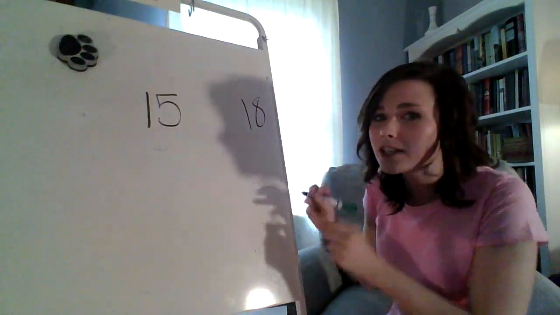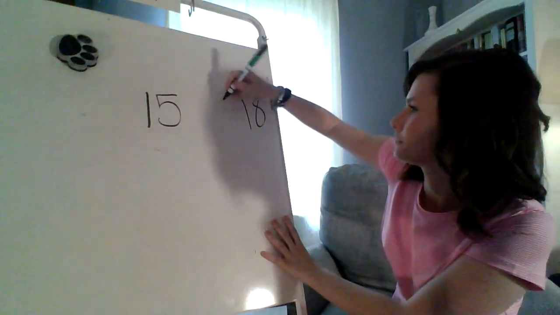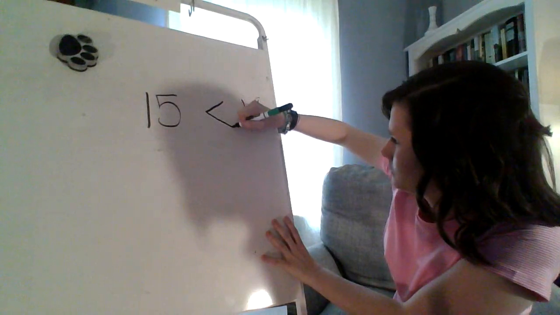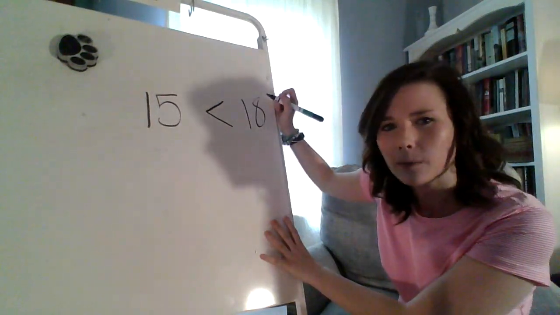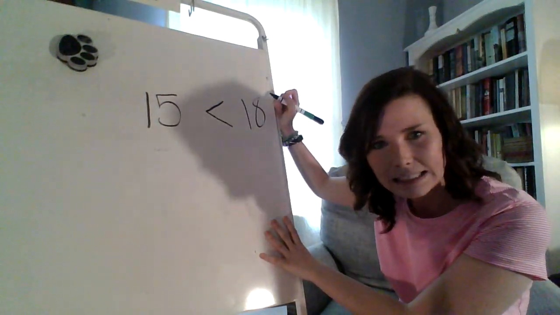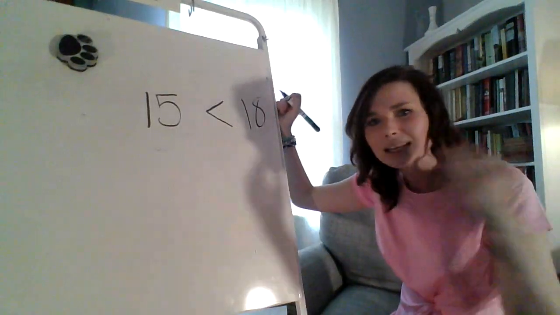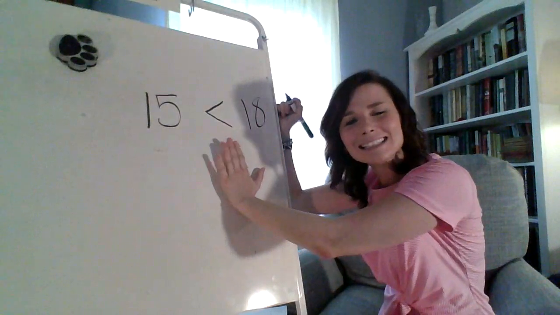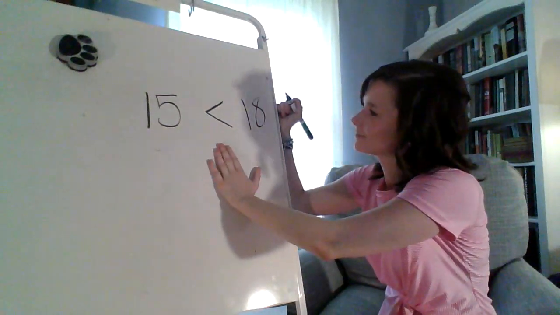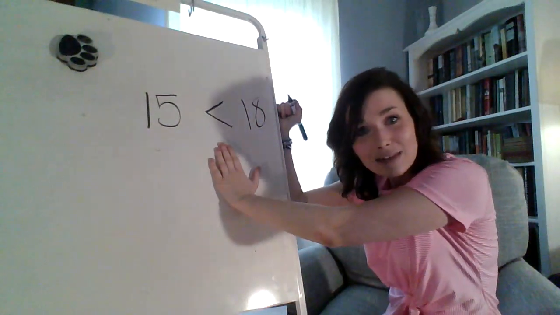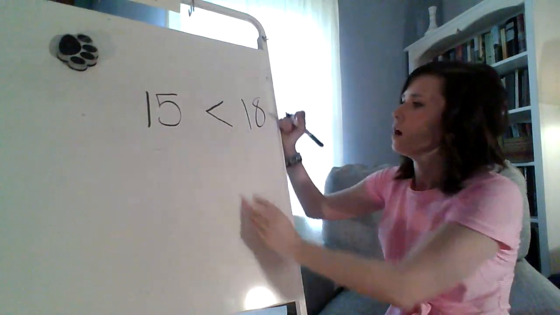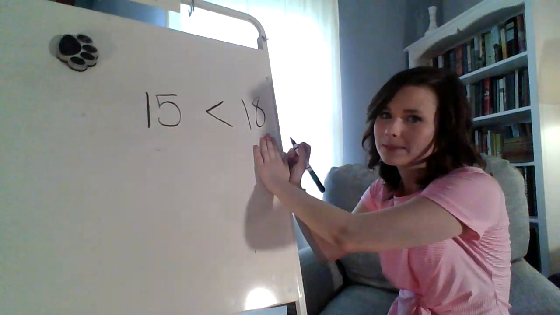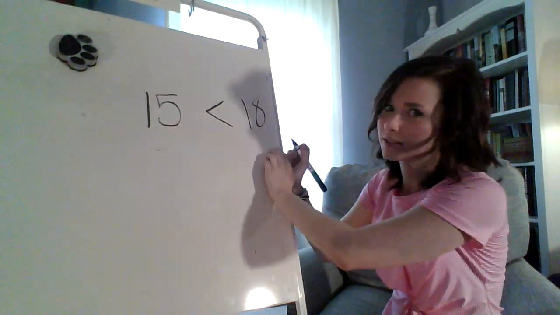Let's draw our Chompy in. Now, boys and girls, do you think we have to add the teeth? No. Let's not put the teeth on Chompy. Let's just leave them just like this, because he doesn't need the teeth for our symbol. Okay, now we know Chompy, he's eating 18. Yummy. He wants the bigger number.